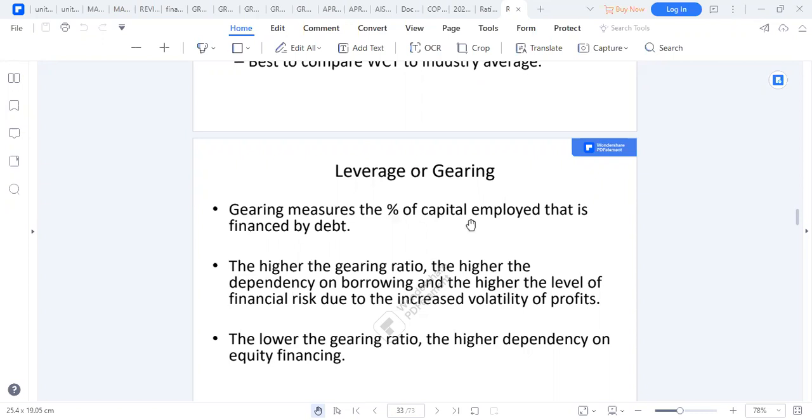So if your dependence is so much on equity, it means you are depending on your own resources. Of course, you must have a balance because these two groups are antagonistic. We have the managers who want to borrow, who want you to use retained earnings, and the owners of the business who want you to use external funds because they want a dividend declared.